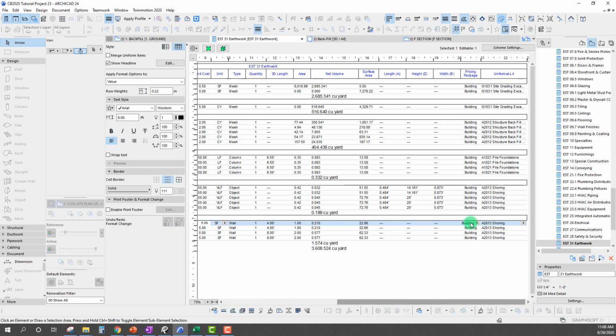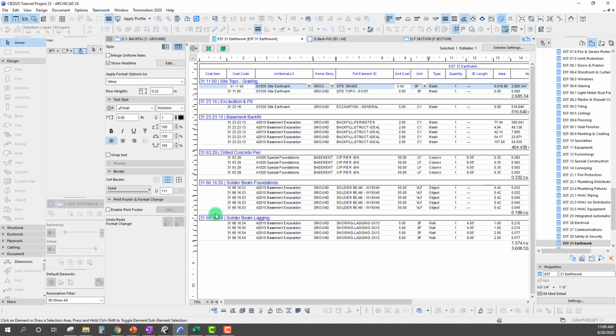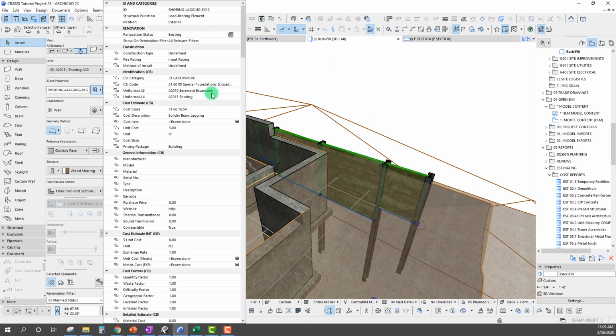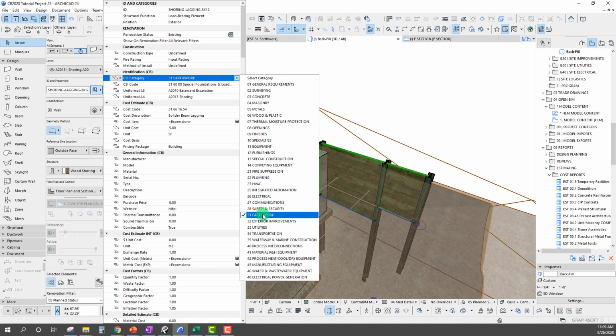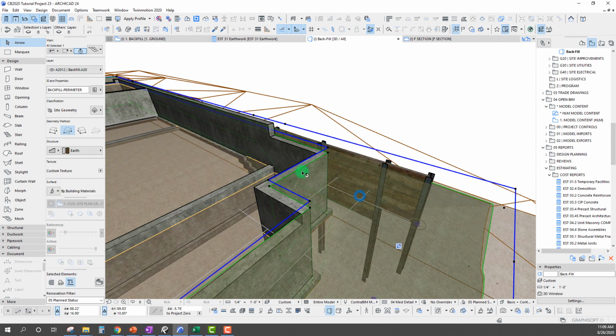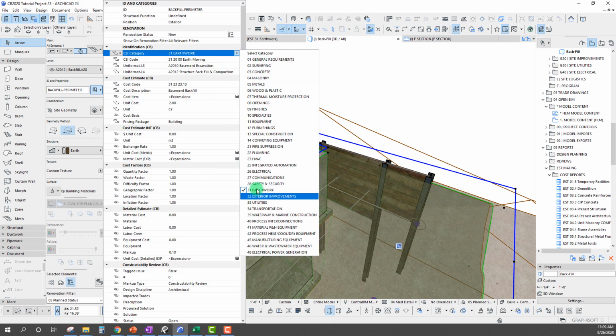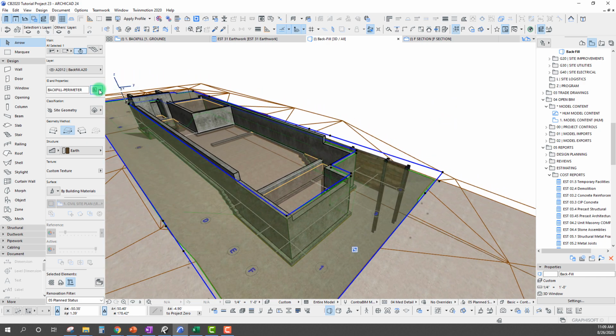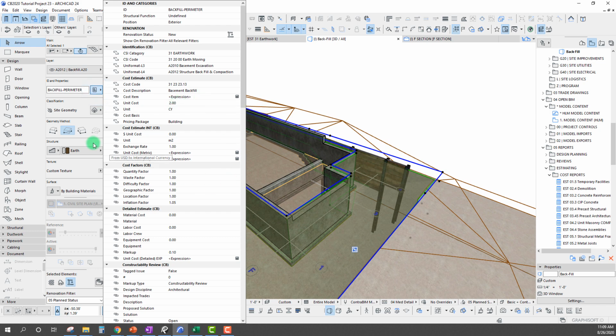So if we pan over here, we can see that we have these tagged by Uniformat codes. Essentially all these are going to be falling underneath our earthwork properties here. As I select these, you can see that yes, we have these assigned to earthwork, and that's the catch-all in this case for anything earthwork. We will pick it up based off this single code here. So it makes it real nice and easy for us to go through and do these takeoffs. So yeah, we can see our basement backfills, we have our cost codes, and we're looking pretty good here.